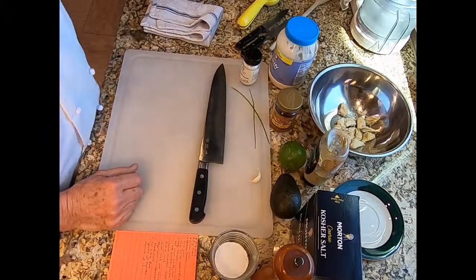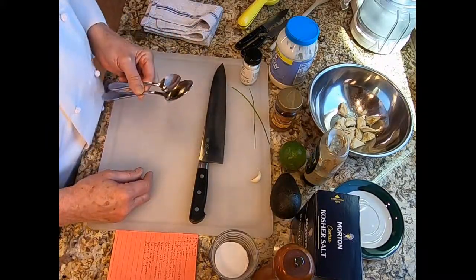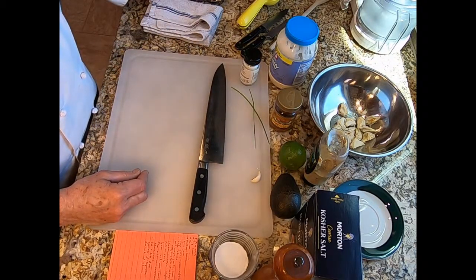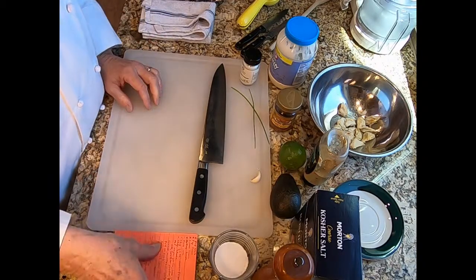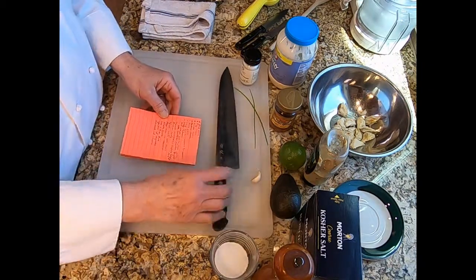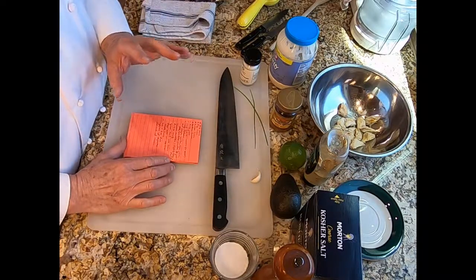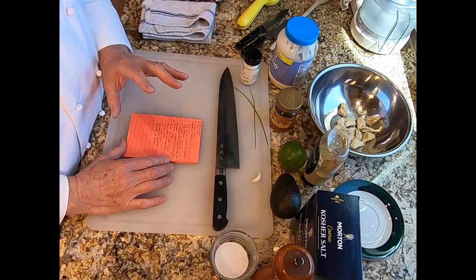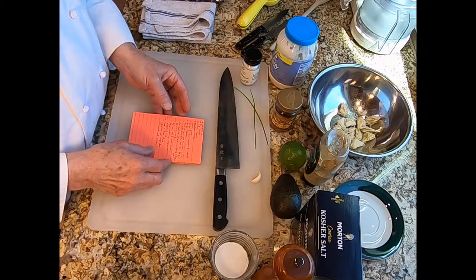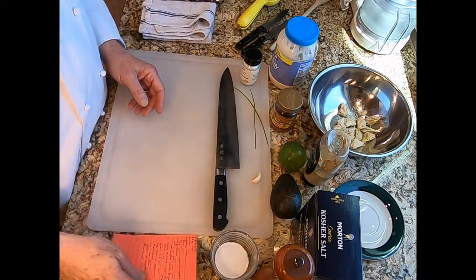We'll also need a tablespoon and probably a teaspoon, but as I said, I'm not going to use measuring spoons because we're learning how to figure out our own measurements. And then, of course, we will need our prep list, which I've already prepared. Now, if you don't see the value of this and you don't think you need one right now, wait till we get to later in the course. You'll really see the value of having a prep list when there's a lot of things you have to do and a lot of things going on at the same time.